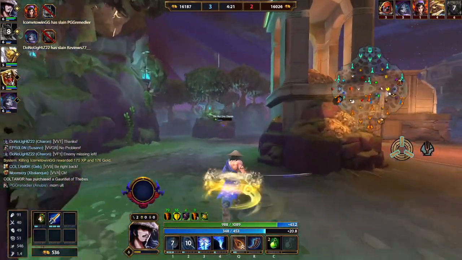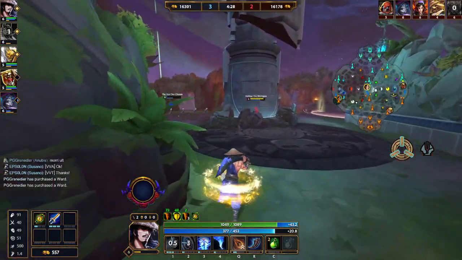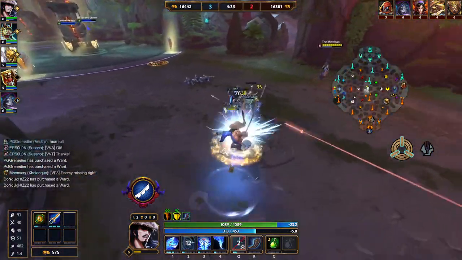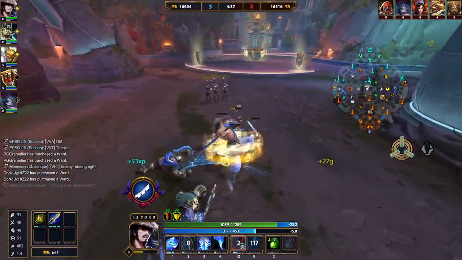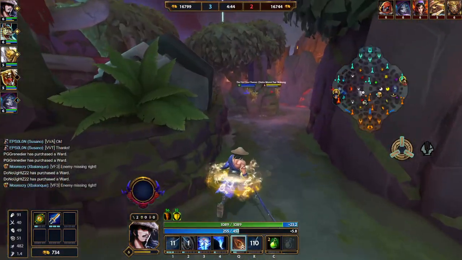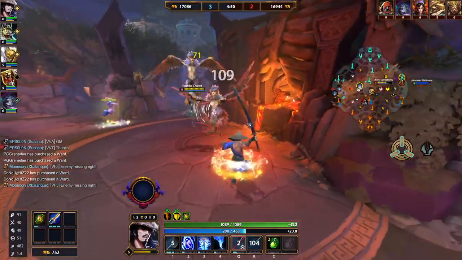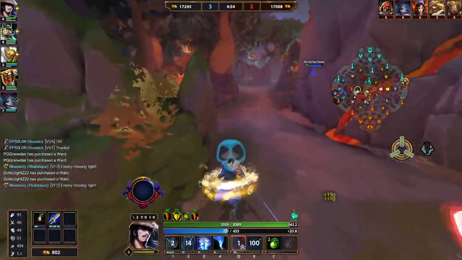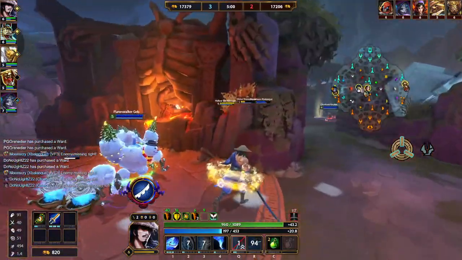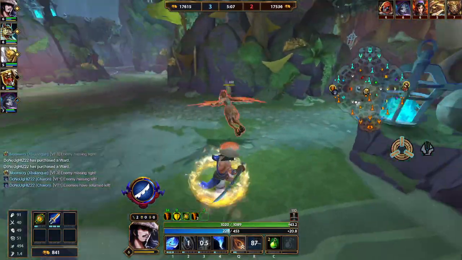So right now, like I said, we're just farming. If we can catch someone out. I'm so used to last game having Blink up and pressing it through last game. Okay. I'm not going to be able to do anything to him, so I'm not going to try. Let's just go back to farming.